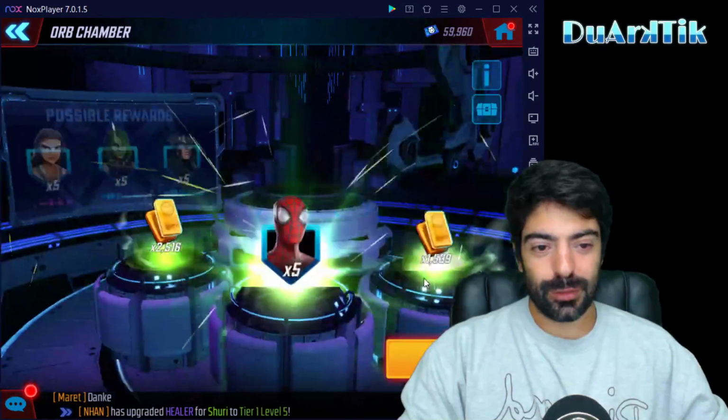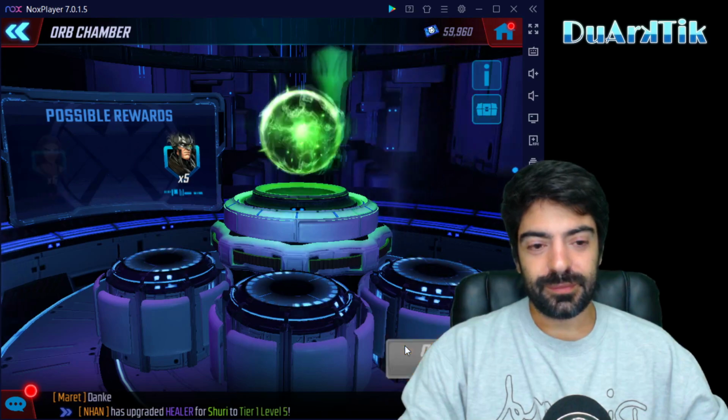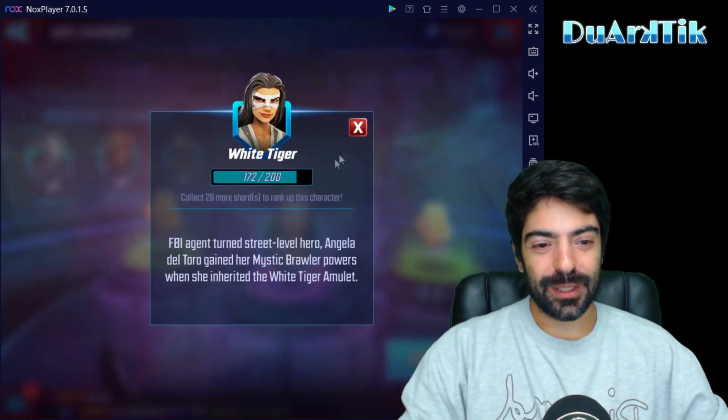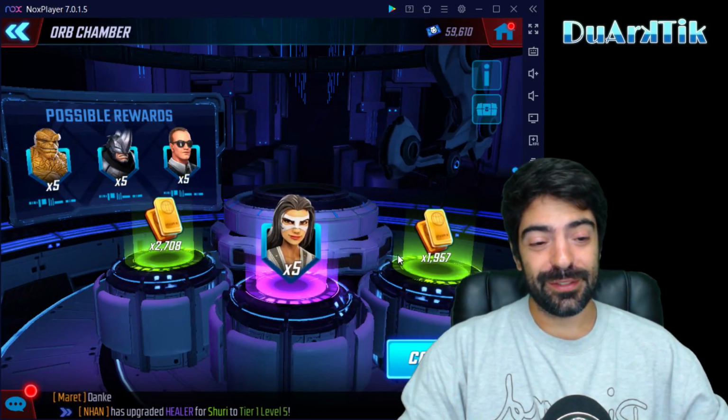Okay, so a lot of orbs open and we still didn't get any. Where is that 10%? So yeah, we came back to Portugal, well, finally. First White Tiger. So we need 90 of these to confirm the 10% chance. Let's see if it's 10% or not.